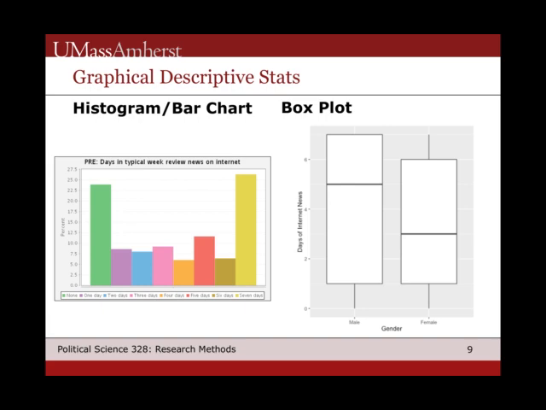Instead, think about what we can actually get out of a box plot. Just as a reminder, the heavy bar in the middle is indicating the mean. So we can see that the mean for men is around 5 days per week, and the mean for women is around 3 days per week. In addition, we are getting the interquartile range, and we get the minimum and maximum. So the box itself represents the interquartile range. For men, it goes all the way from about 1 day per week up to 7. So that's going to basically give us the middle 50%.